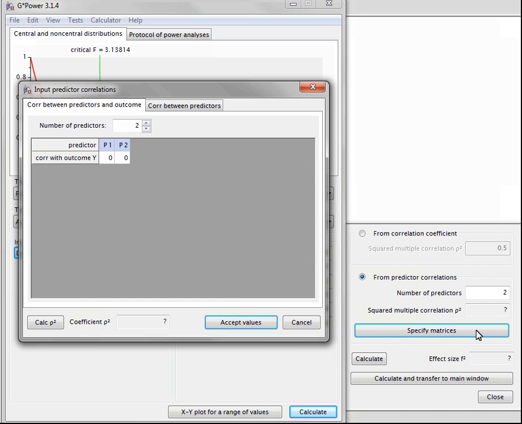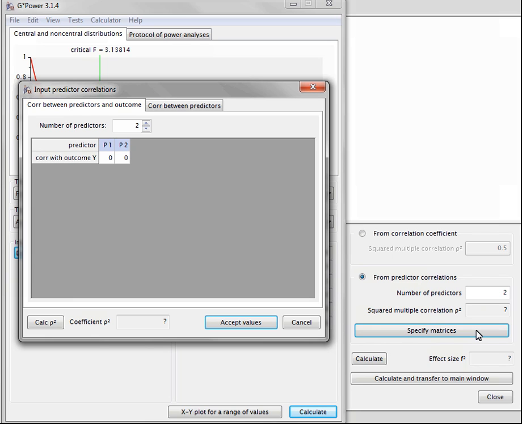In the first tab, the correlation between predictors and the outcome, we need to specify how much each independent variable correlates with the dependent variable. In this example, predictor 1 correlates with an R of 0.4 and predictor 2 correlates with an R of 0.5.